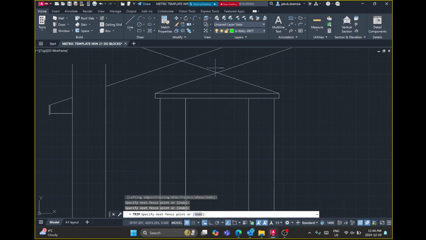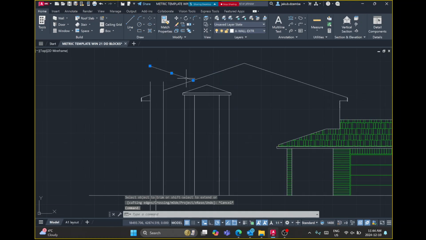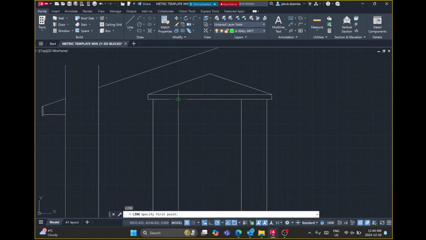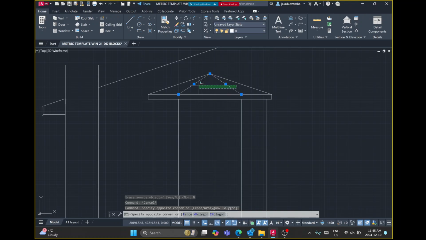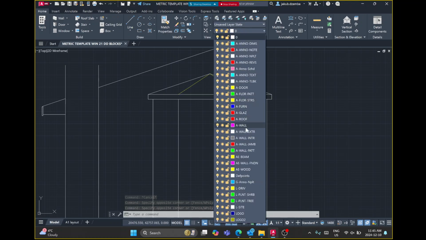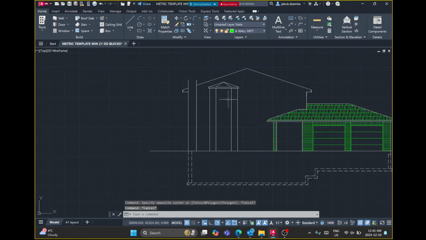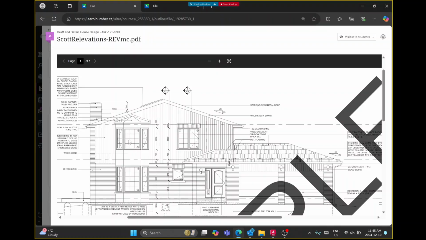And once I trim that up to find the center point, I can simply connect these lines to find the other slopes. Okay, so we have our tower there.